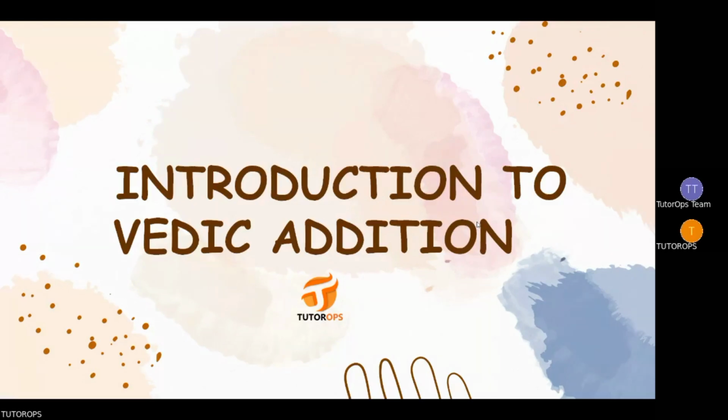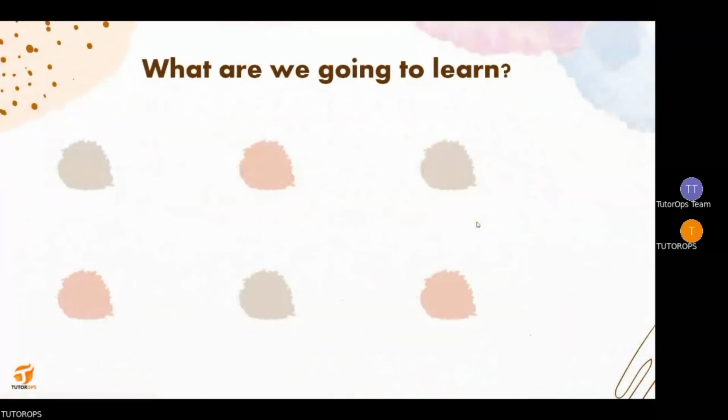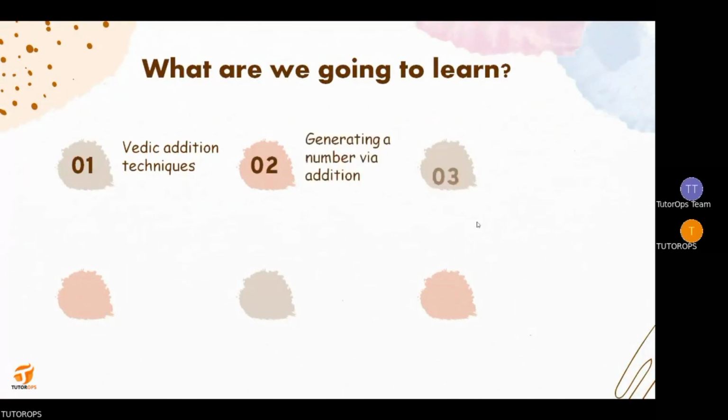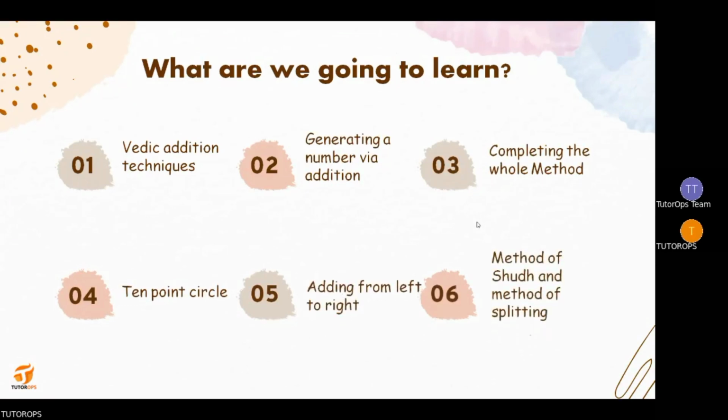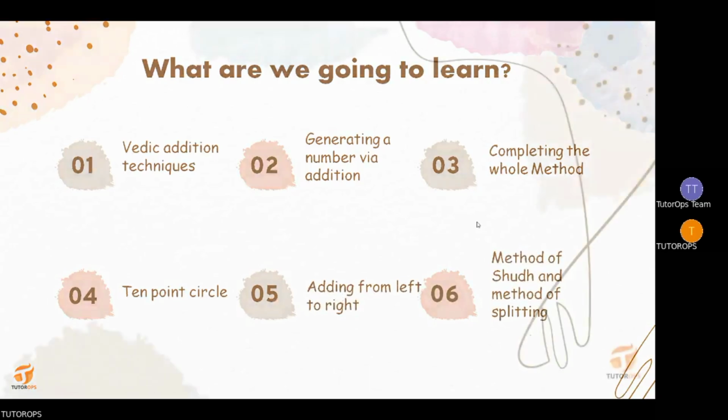Now, what are we going to learn today? Today we are going to learn some Vedic addition techniques. Those techniques are generating a number via addition, completing the whole method, 10-point circle method, adding from left to right method, and the final methods are method of shoot and method of splitting.